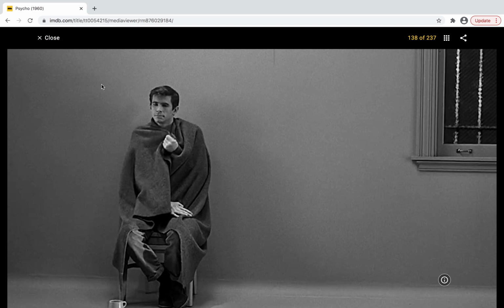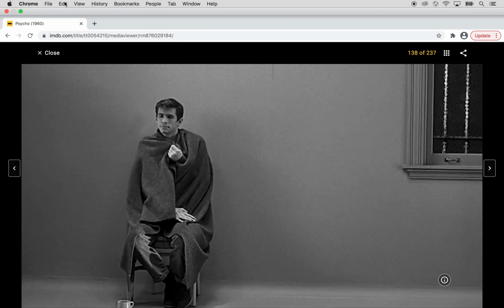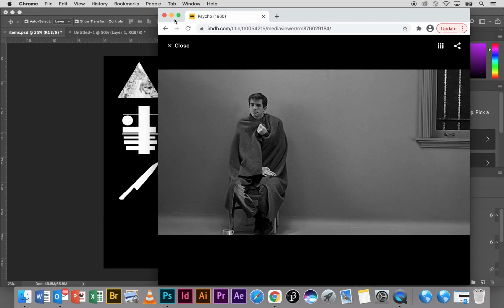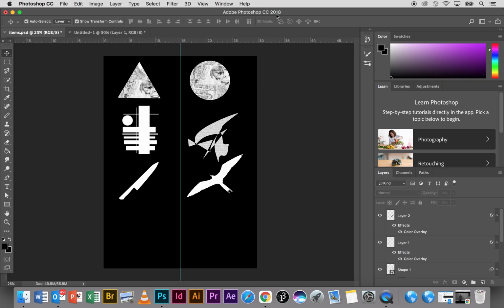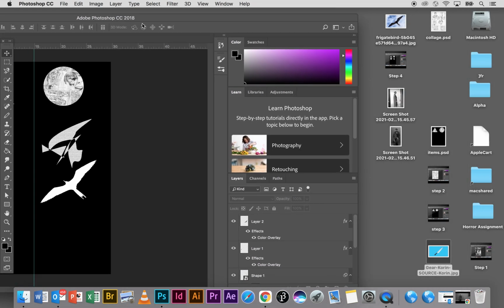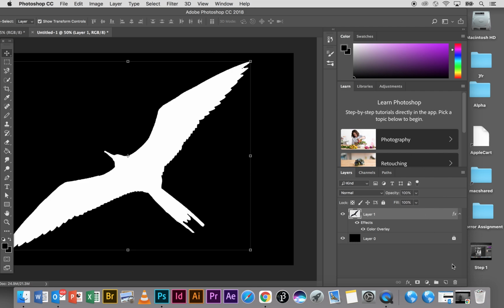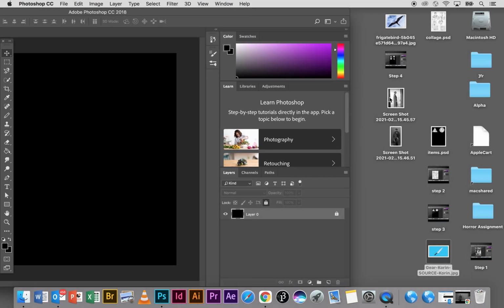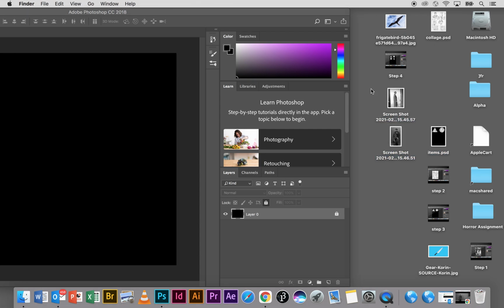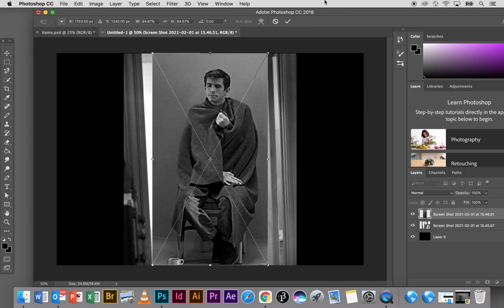Just gonna Command Shift 4, and don't need all the image, just need him. And then wherever they are on the desktop, just drag them both into the same document.